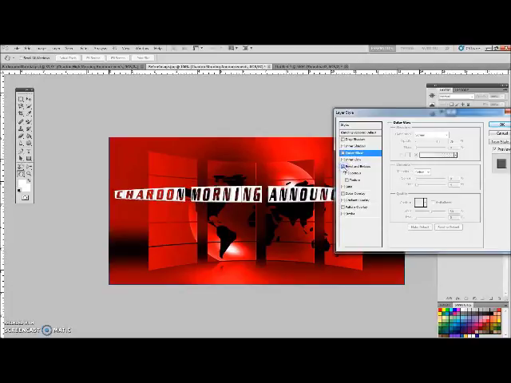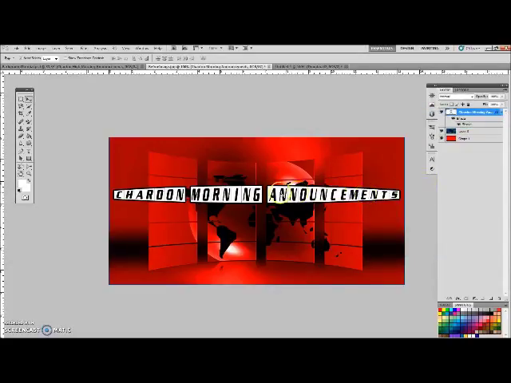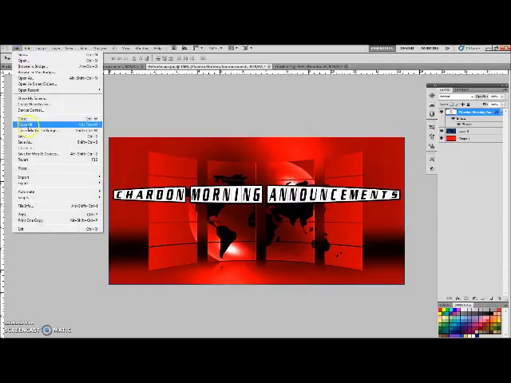Now there's bevel and emboss. Maybe you like that look. Here's satin. Not liking that. Color overlay. Nope. A gradient. No, I mean, we could play around with this. Here's a stroke. I kind of like the stroke. It's a black stroke, so it kind of makes it pop a little more. And then look at that, the inner shadow really does make it pop too. But I'm just going to keep it kind of simple and just add a stroke, and I'm going to be done. I'm going to be done because I don't want this to go on too long.